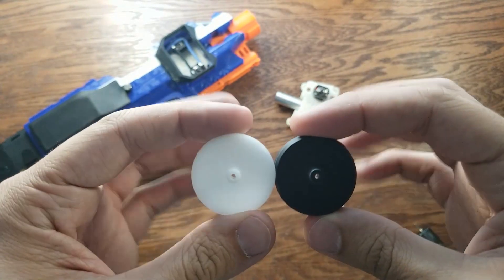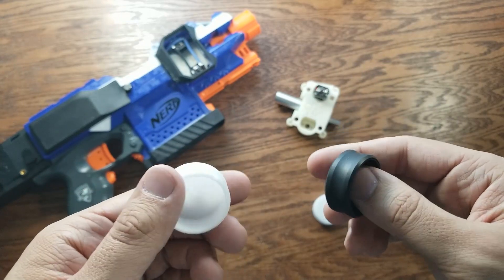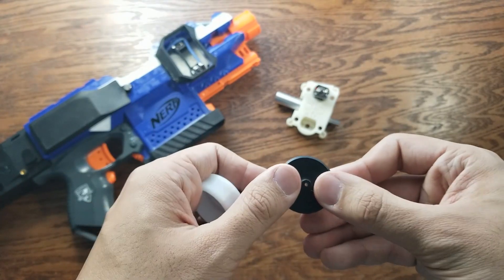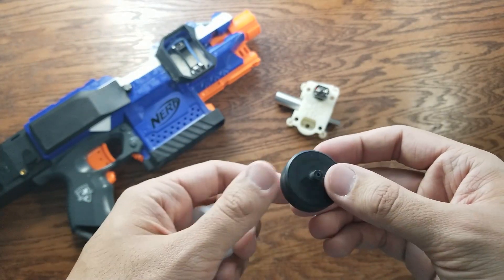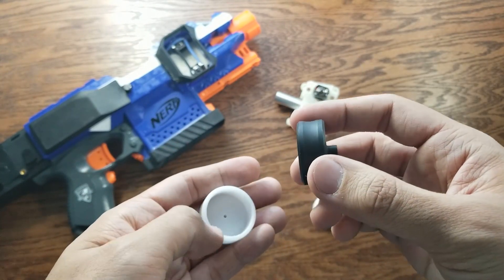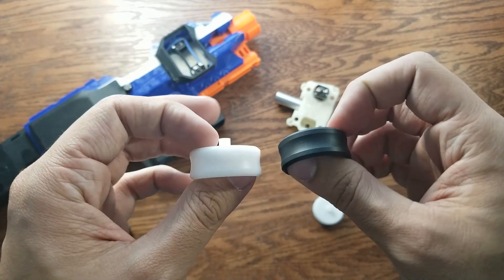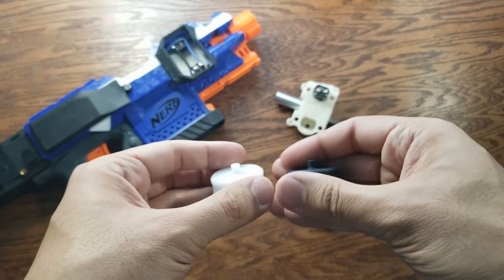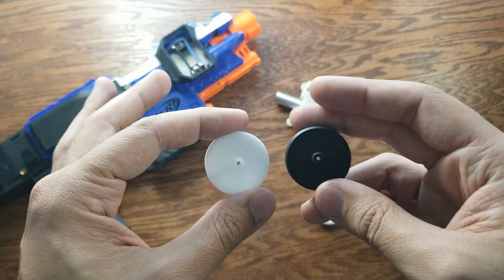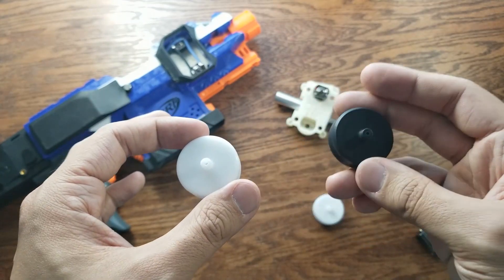If I pull out a pair of hooligans — now, people have been complaining about the hooligans being too tight on the shafts. Personally, I would prefer them being too tight on the shaft than being too loose. I'm aware that it's hard to get these on and that you could break some stuff. But if you take the time and push them on properly, you won't have these slipping off. So I kind of prefer the hooligan wheels still. You can actually visibly see a difference between these two holes — this one's clearly bigger, this one's clearly smaller.